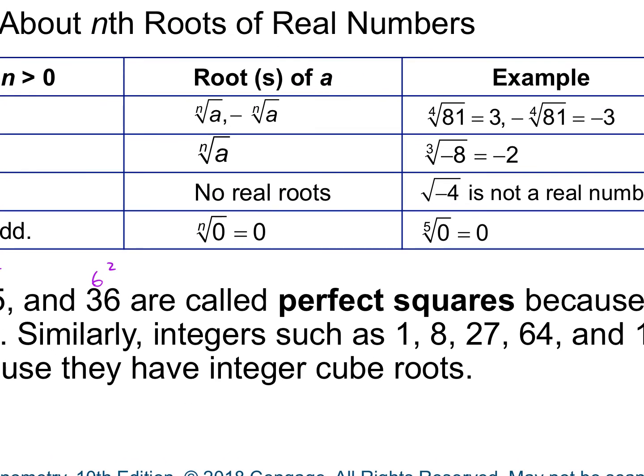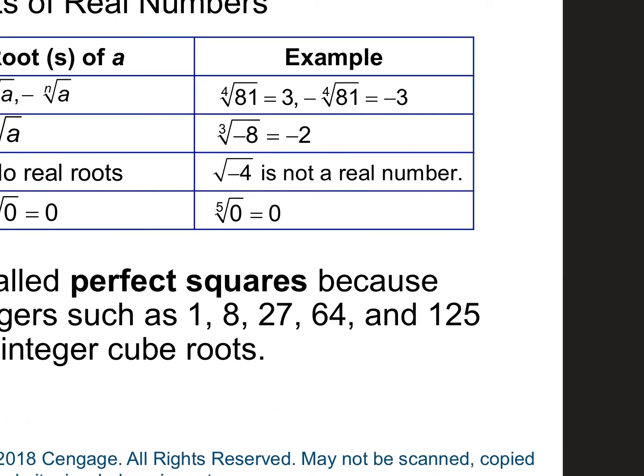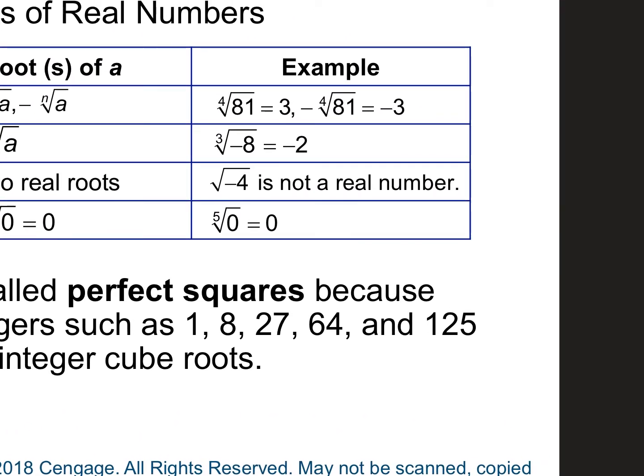When we talk about perfect cubes, guys, that's a number multiplied by itself 3 times. So 1 cubed is 1. 2 cubed is how much? 8. 2 times 2 is 4 times 2 is 8. 3 cubed, 4 cubed, 5 cubed. Numbers get bigger in a hurry, right? So you are going to have to think in terms of cubes.